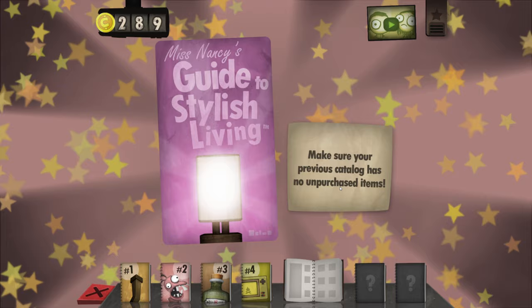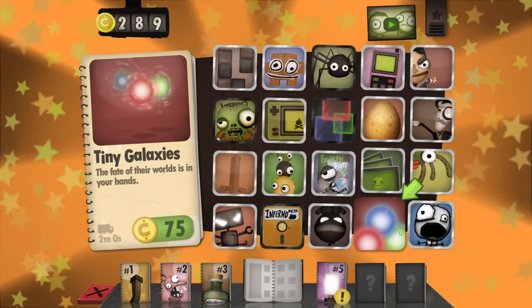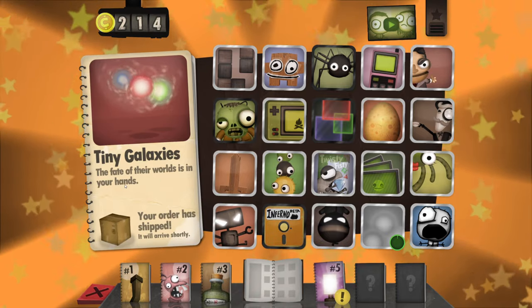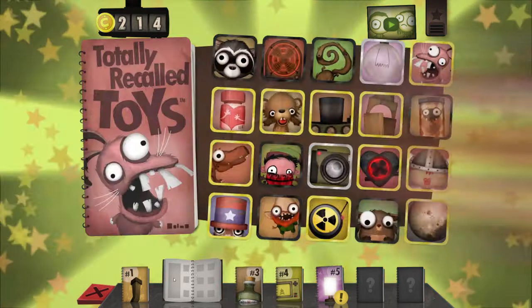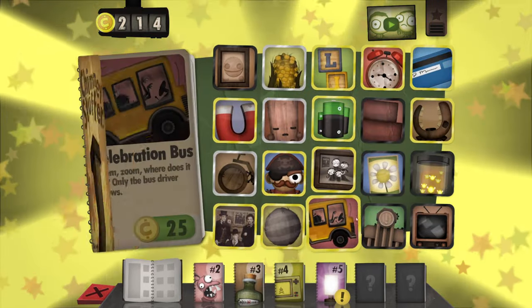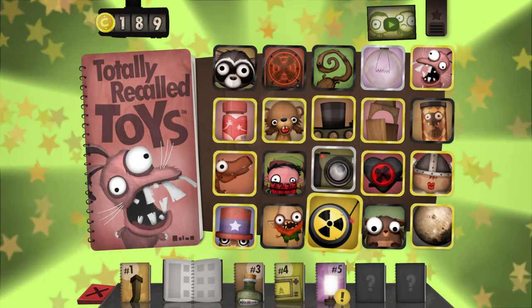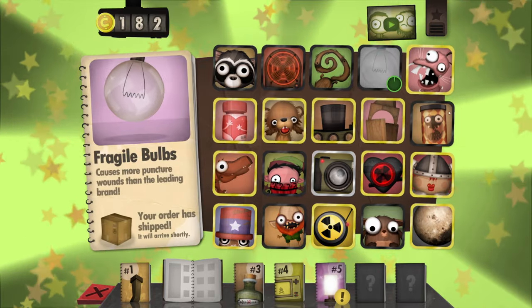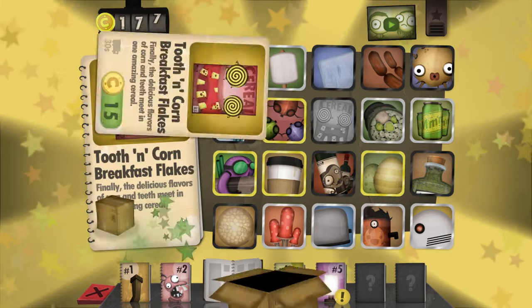Can I get this yet? Make sure your previous catalog has no unpurchased items. I must not burn something. Tiny Galaxy's fate of the world is in your hands. Burn something else. Burn the scope. Burn some of these. Maybe I'll get a combo by luck. Burn that.